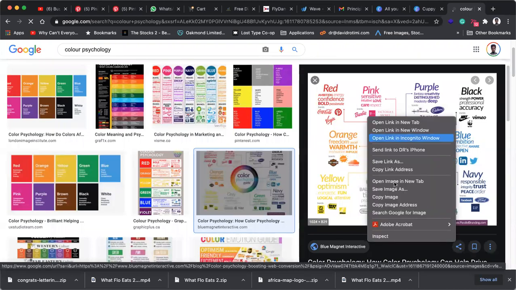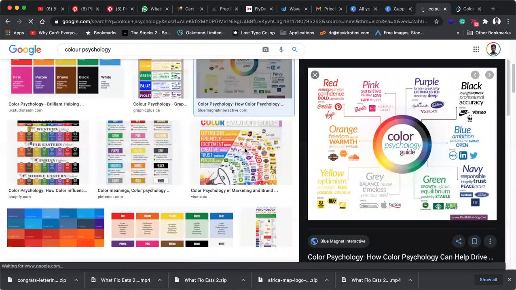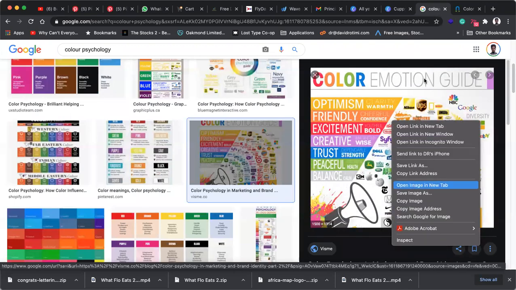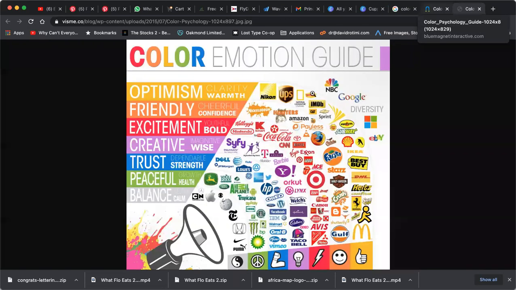Let me open it in a new tab so that it's very clear. There's another one that is very visible, called Color Emotion Guide. I'm also going to open this in a new tab so that we can make reference to it as well. Because it's DJ Copy, we already know the color to use, but I just want to teach you this because it's something you want to learn. We know it's going to be pink because it's DJ Copy, but she might not want to impute her personal brand on her latte place brand. So let's have the conclusion on what to do.